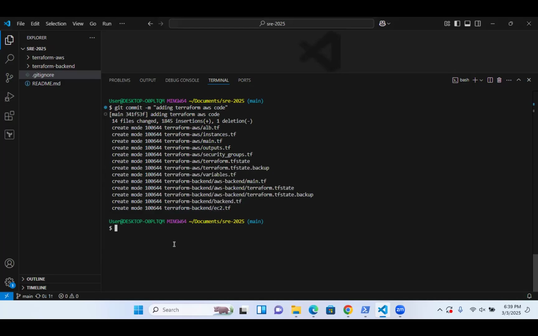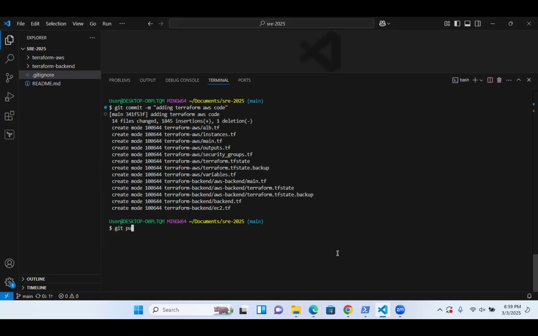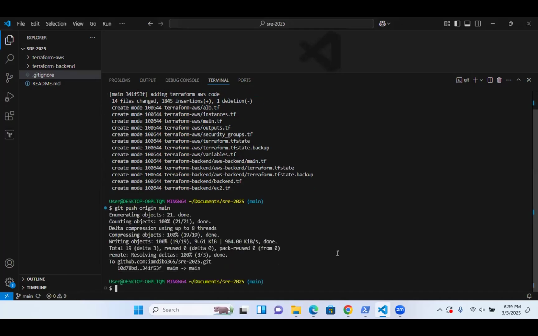Now we're gonna do a git push to push it to here. So it'll appear here, and the command is git push origin main. I believe that's the command.